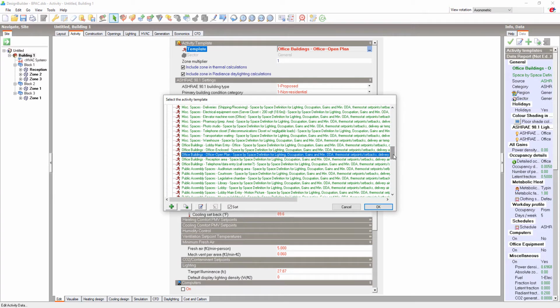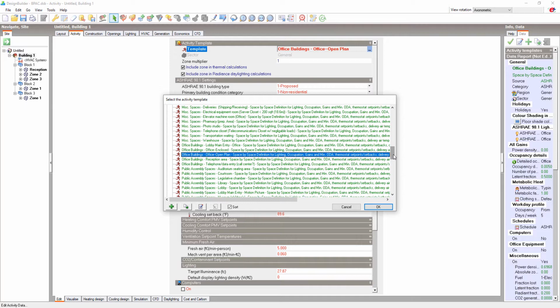It can be edited as required, or you can create and set your own templates with the data you commonly use for particular clients. DesignBuilder uses a data hierarchy and inheritance mechanism to speed up modelling. As you create the geometry, DesignBuilder organises the model into a hierarchical structure of buildings, blocks, zones and surfaces, which enables you to quickly navigate the model and input data.